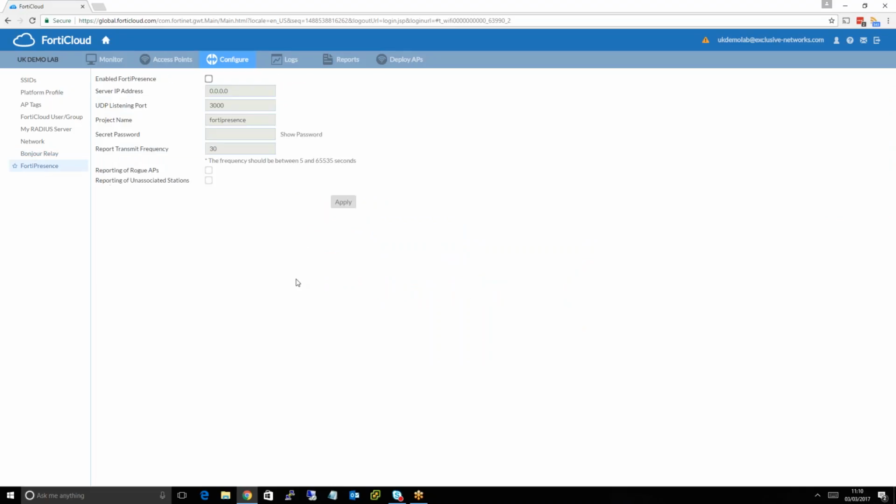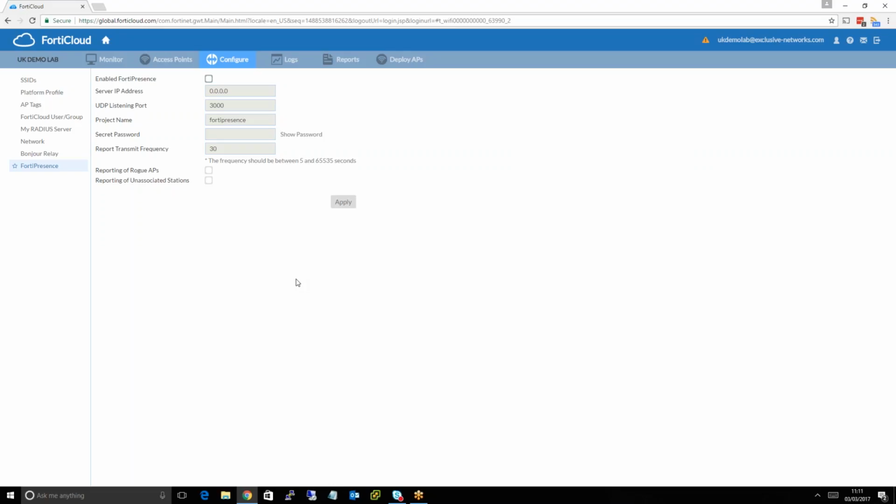And FortiPresence is the last in the configuration. So FortiPresence is the analytical program. So it's a separate GUI entirely. The idea of FortiPresence is that you're able to see people's movement, and they don't have to be connected to the wireless. It picks up their broadcast, so we'll see them trying to connect to certain networks as they walk through the building, the mall, or wherever.